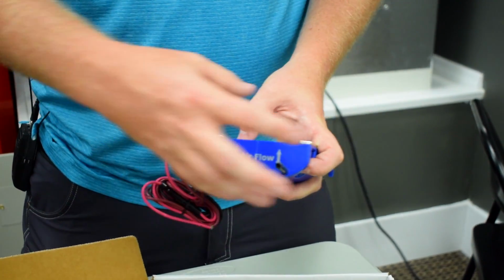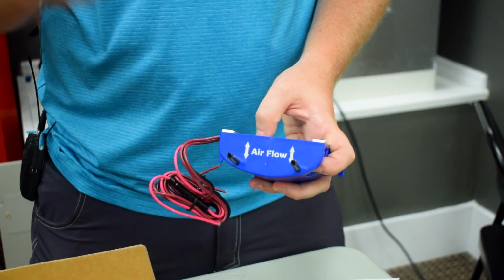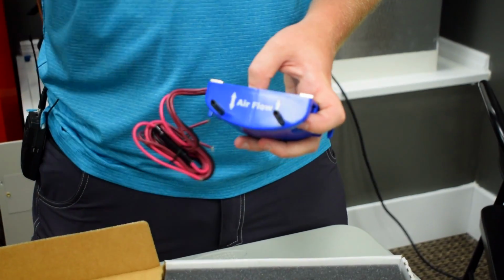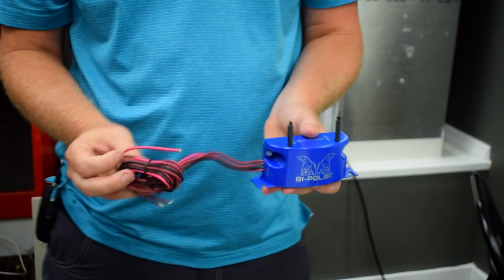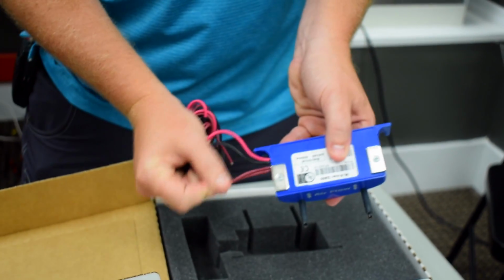Because what happens is this thing produces ions that go out into the airstream, both positive and negative ions, and you want those ions to bond with any contaminants that are in the air and even on surfaces once it gets into the home. This comes with 4 wires to it. You'll see right here, you've got 4 wires. You've got a black, a red, and then 2 brown.